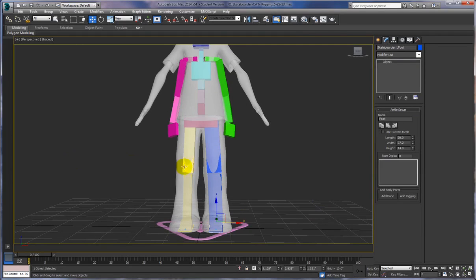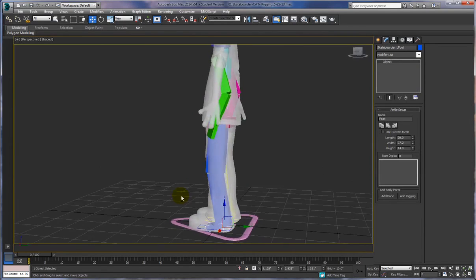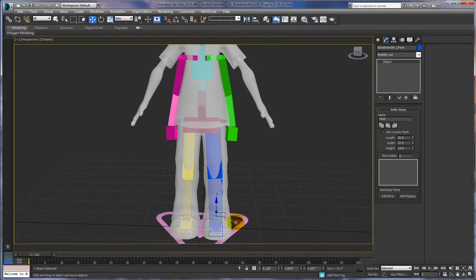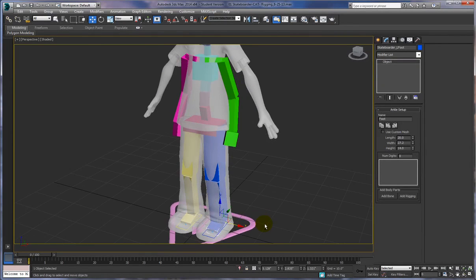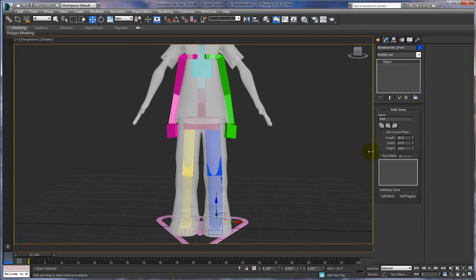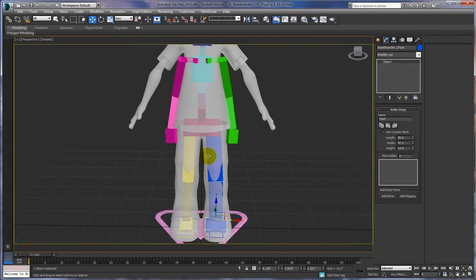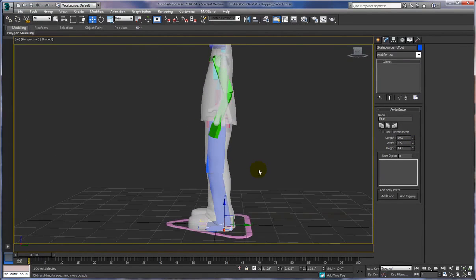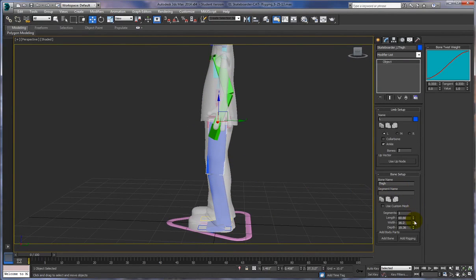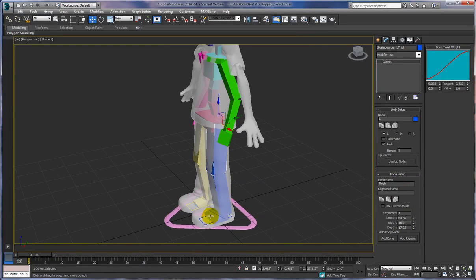Now we want to get down to our foot here and get it into position, making sure that it's sitting in the right position. It should probably be a little bit wider than it is, so let's go ahead and do that. Let's get the foot widened a little bit, so we're going to go with the width, because this is a fairly wide foot. We don't need to fill the entire volume of the leg, or this might actually be a little bit more than it needs to be. So I'm going to bring the depth down just a little bit with that thigh, to about 2/3, somewhere around that. And the same thing with the foot here.